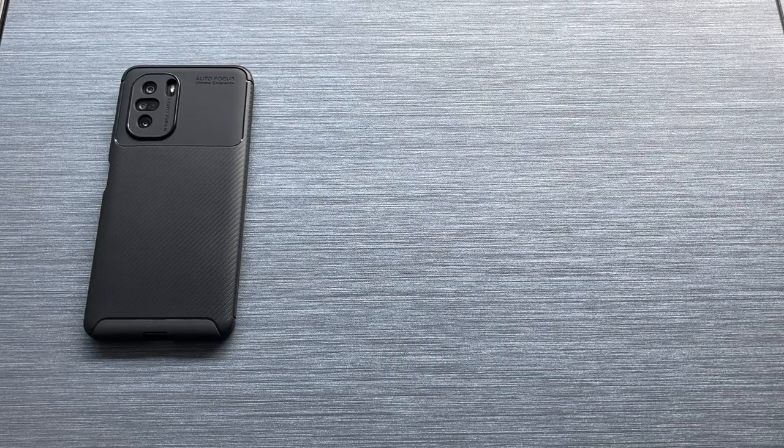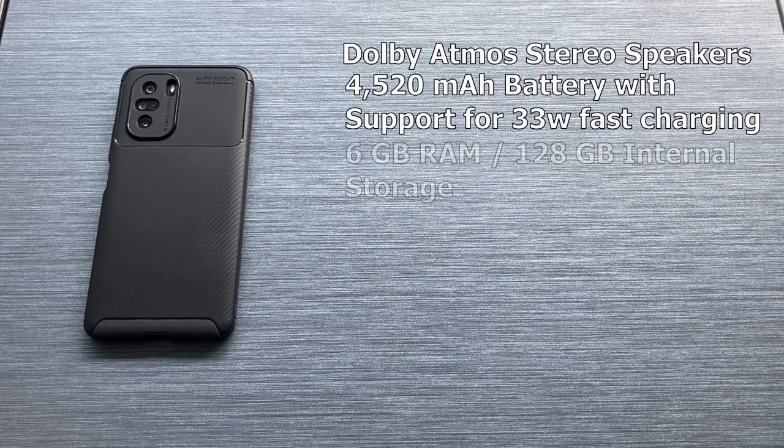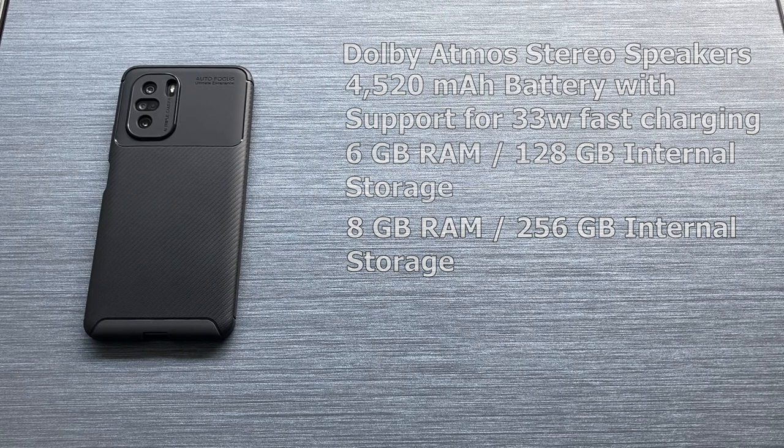The Poco F3 also comes with stereo speakers, a 4520mAh battery with support for 33W fast charging, and comes in two configurations of either 6GB of RAM and 128GB of internal storage, or 8GB of RAM and 256GB of storage like what we have here.